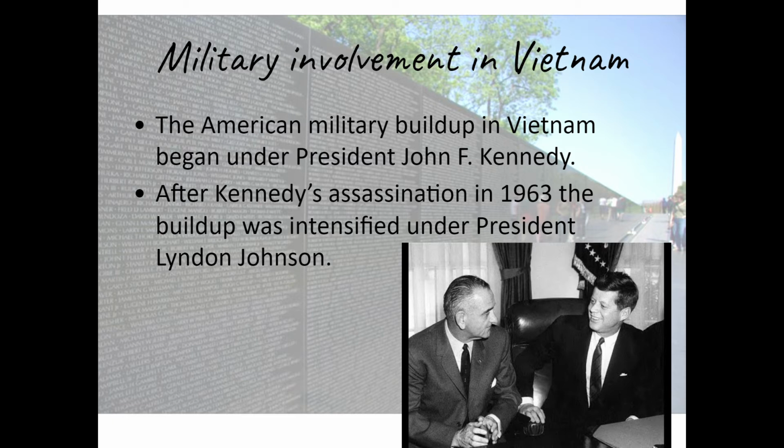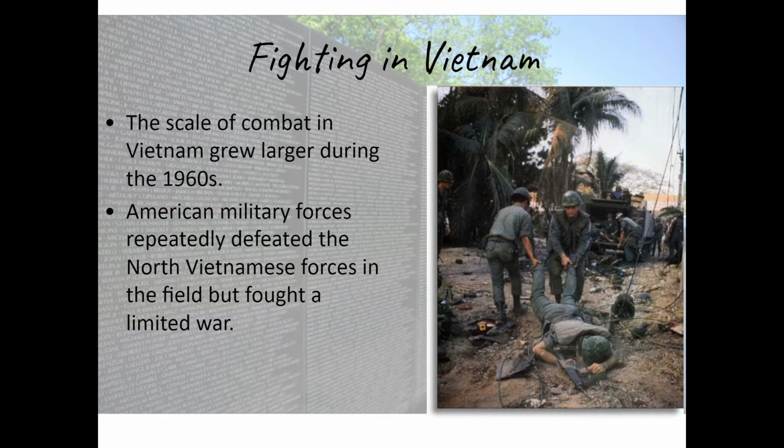Now, when he's assassinated in 1963, his vice president, Lyndon B. Johnson, is going to take over. And when Lyndon B. Johnson takes over, he's going to re-escalate Vietnam and bring the numbers up to over 100,000 troops in Vietnam. You have large scale fighting. This is the first time. There's a lot of firsts for the Vietnam War.